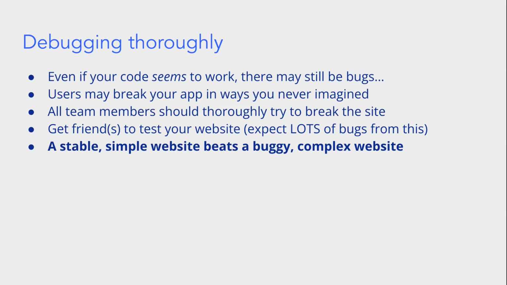We had these things called bug bashes at Google where we would gather a lot of people on the team and have them all try to break the feature we were working on. And sometimes we would get like 30 to 50 new bugs reported that we would have to fix, but it's good. The more bugs you catch this way, the less likely users who use your app are going to encounter these bugs once you fix them. And as always, a stable, simple website beats a buggy, complex website. Even if you have the coolest concept ever for a website, if it's really buggy for a user to use, then no one's going to want to use it.